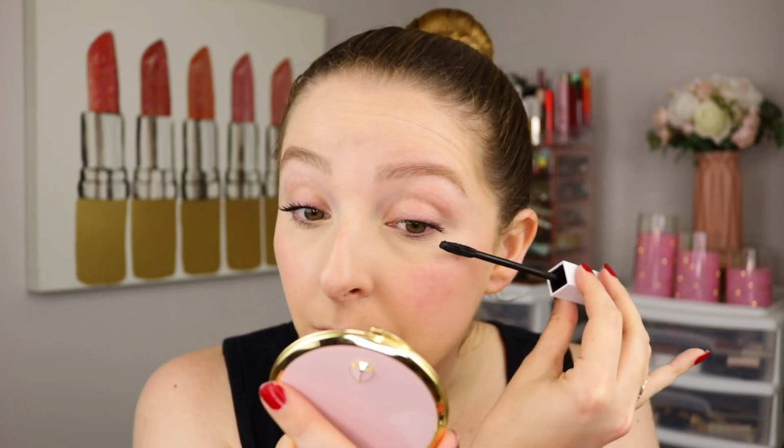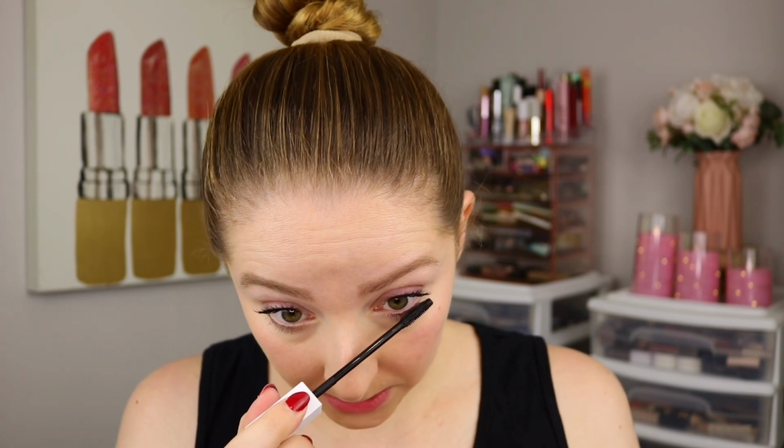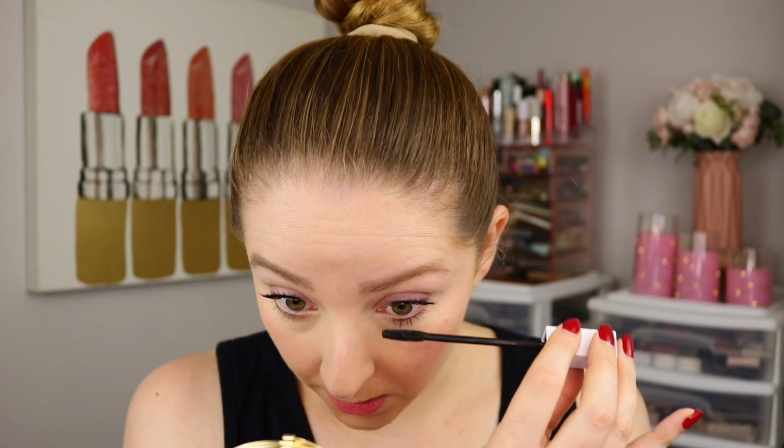If you want more of that natural, not false lash looking type of mascara, then this is a nice option because of those qualities of it not being messy, easy to apply, all of those other good qualities. But for the lower lashes, definitely very nice because I'm not trying to really build up the volume on the lower lashes here. Just basically make them visible.